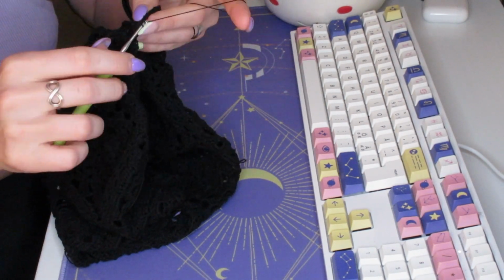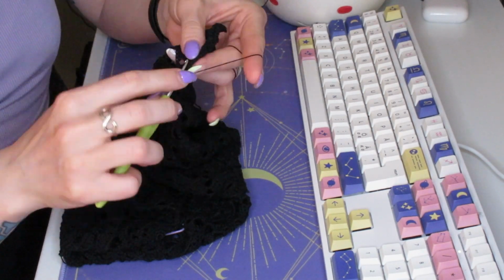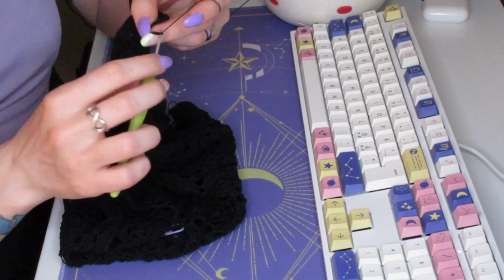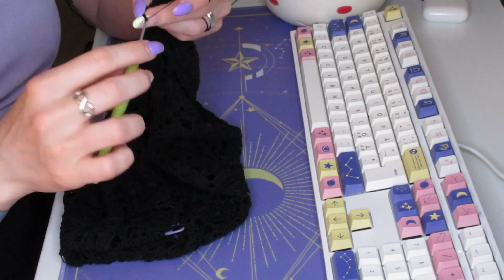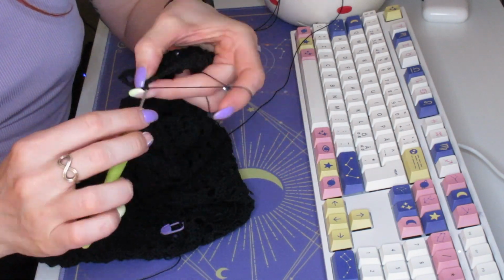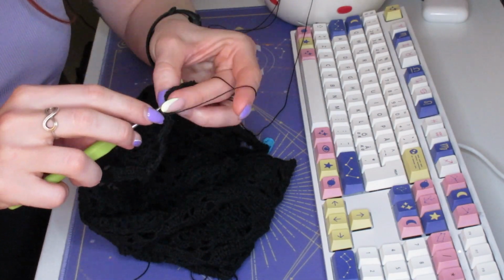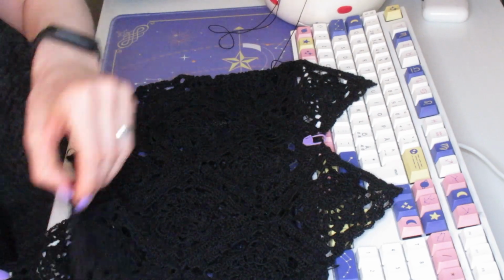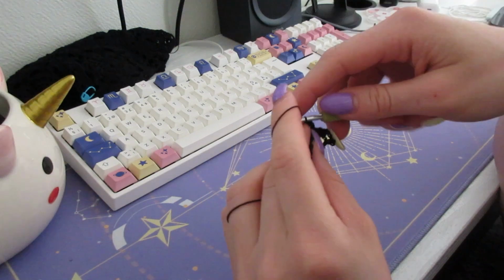And then I know I mentioned, I think in the last crochet video, that I'm starting a little project series of crochet stuff. So I like making bralettes and tops and stuff, but the cups are always too big for me because I just don't have tits. So I've been going through a lot of the patterns I've found on, I love Pinterest. I love Pinterest for patterns, by the way. It's a great resource. I've just been going through that and looking to see what kind of shape cups there are, and if there is any that would fit me.